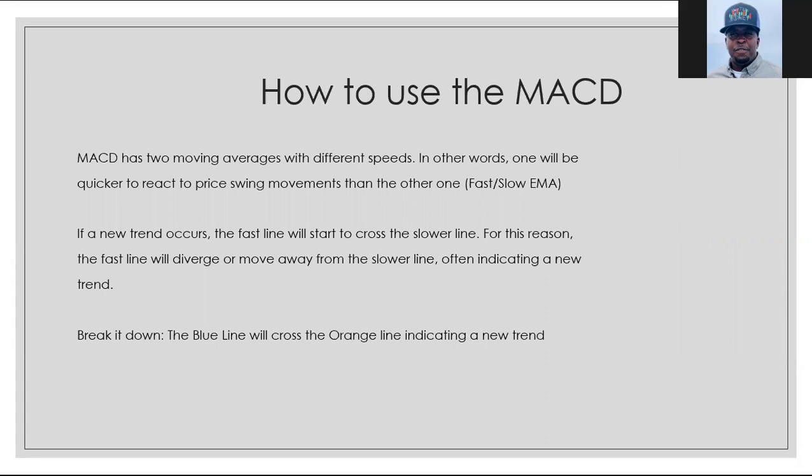So let's break this down. Let's put this in layman terms, or Barney style. The blue line will cross the orange line, indicating a new trend. Simple as that. The orange line will cross the blue line, indicating a new trend in the market. So how to use the MACD? Your blue line is going to cross the orange line and it's going to give you a new trend in the market.